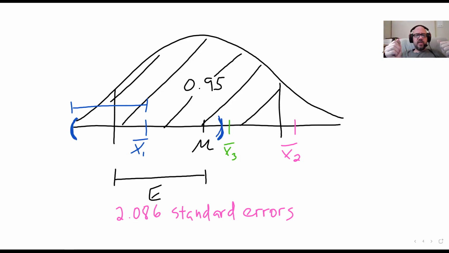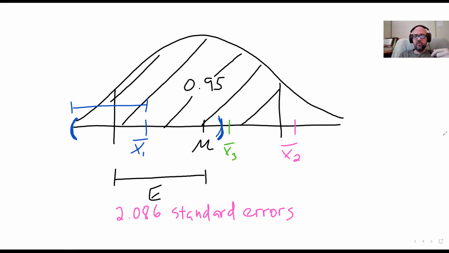And we're 95% confident that mu is in there somewhere. Now, given the picture, obviously we know mu is actually in there, but in real life you don't actually know that, right? And so that's the idea. So 95% of all the possible sample means fall within 2.086 standard errors of mu. So that means that 95% of all the confidence intervals that I would make will contain mu because of that reflexivity of distance, right?